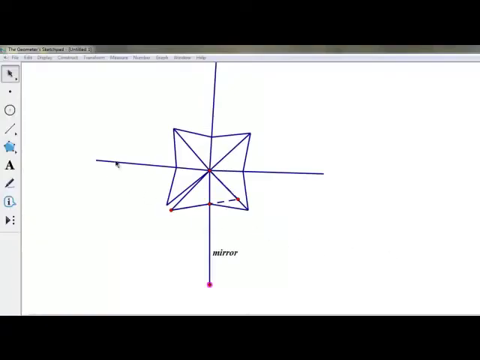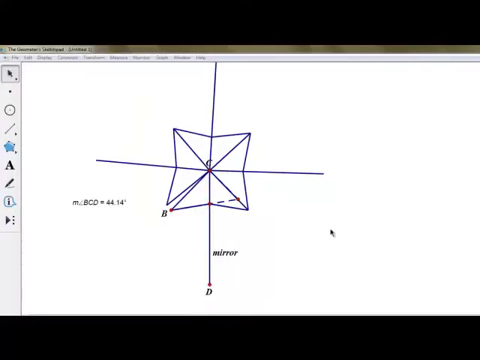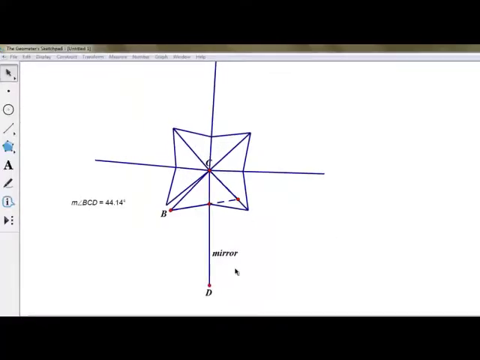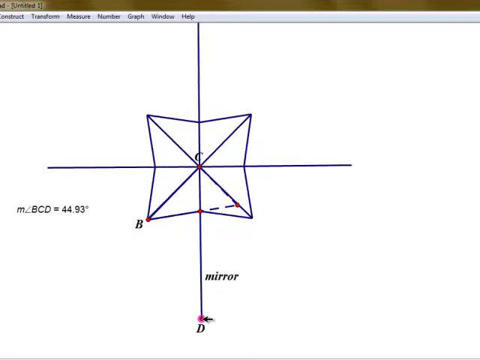Once we created a few reflections, we would like to know what type of angle will create what type of star. So selecting this portion of your triangle and your mirror, go to Measure, Angle. This angle measurement will allow us to determine the exact degree angle that will create, in this case, a 4-pointed star, which is a 45-degree angle. Creating more reflections and adjusting the angle will allow you to notice a pattern that will be created.